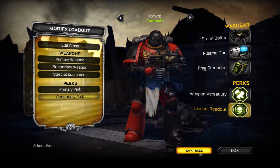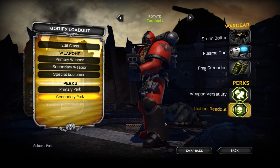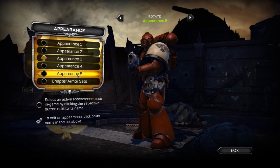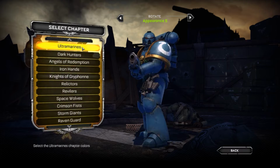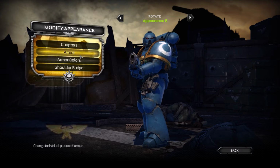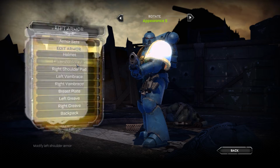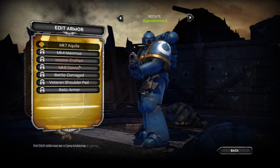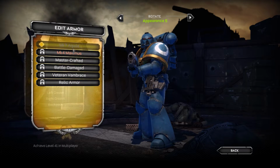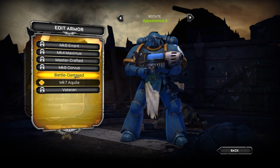On top of that, you might not think these look particularly cool or anything. Maybe you don't like the appearance of it. You don't? Oh, what's that? Let's have a look at this. Maybe I want to start off with something like an Ultramarines base. Maybe I want to adjust something. Say, I want different helmets. I play on multiplayer, and I can unlock them. I can make it so that I can custom craft my own character. You can unlock so much stuff.